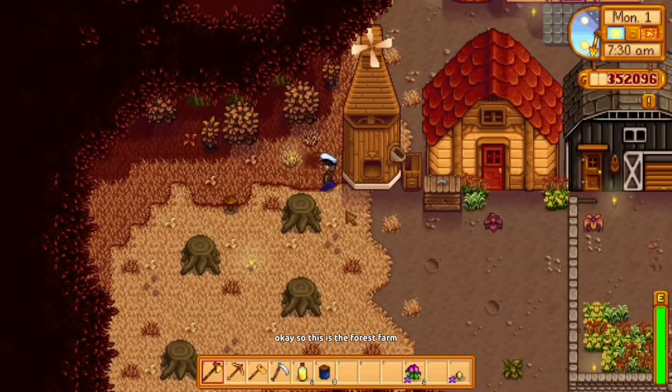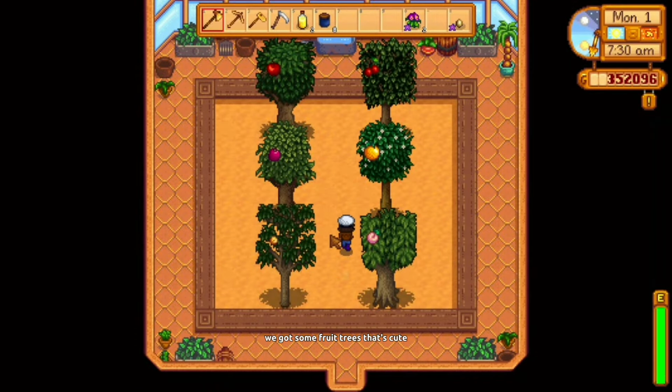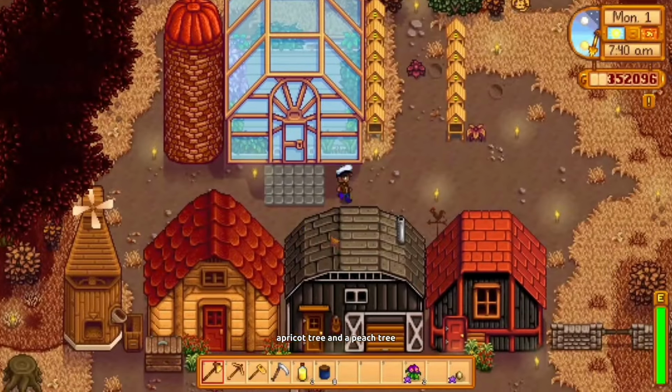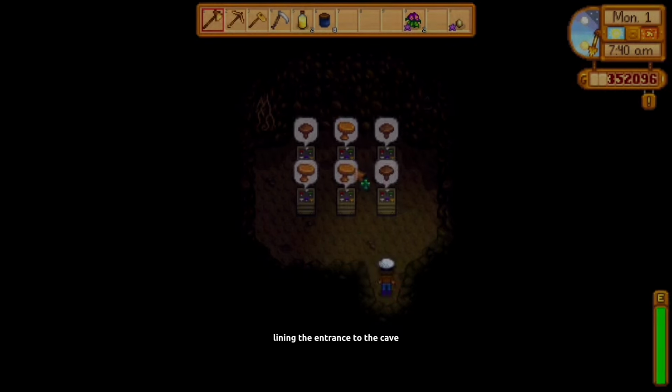Okay, so this is the forest farm. Got a windmill, the greenhouse. Hopefully it's a bit more set up. Oh, we've got some fruit trees. That's cute. Apple tree, cherry tree, pomegranate tree, orange tree, apricot tree, and a peach tree. Oh, beehives lining the entrance to the cave.